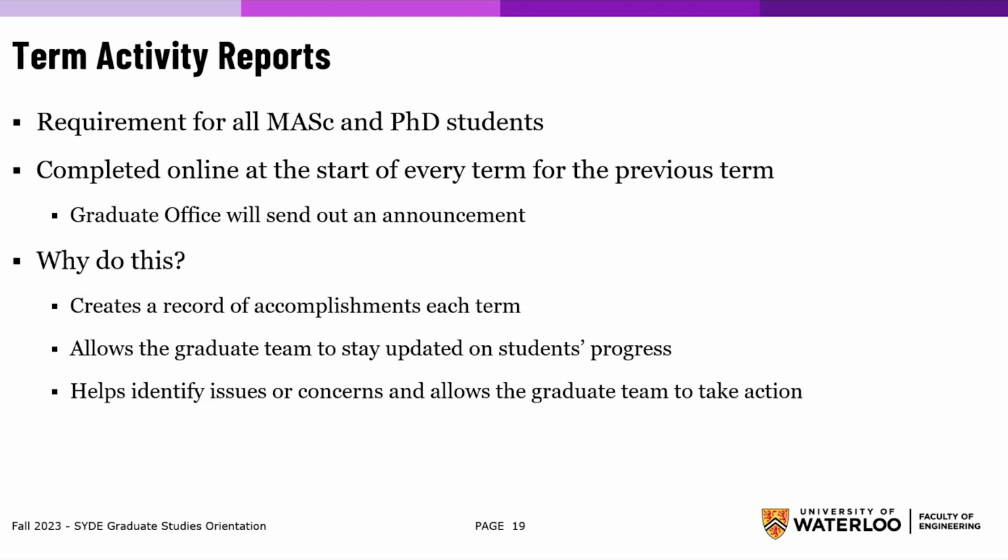You should do this for a number of reasons. One, it's a record of your accomplishments, those seminars you're attending, any awards you've won, papers you've published, all those things you get to brag about in your term activity report. It allows us as an administrative body to stay up to date on your progress. You work very closely with your supervisor. We don't necessarily hear from you as much and want to make sure that things are going well. It also helps us identify issues of concern. If something's come up, you're having issues with your supervisor, or there's a problem in some way, we can help you work through that.